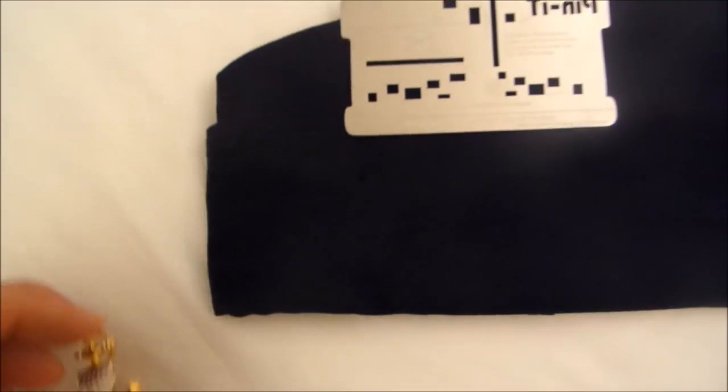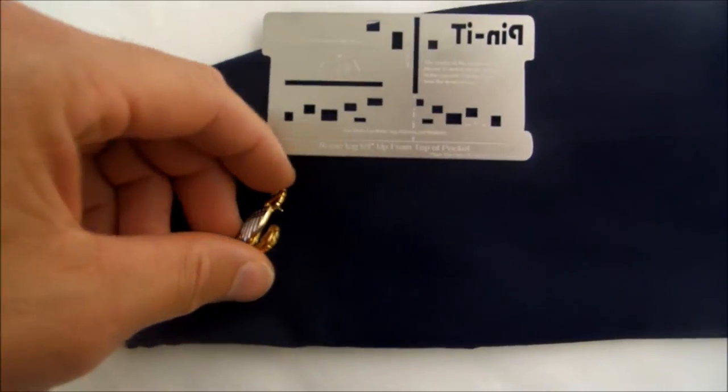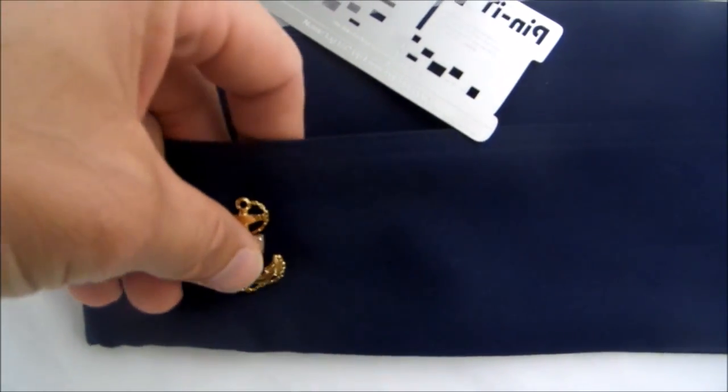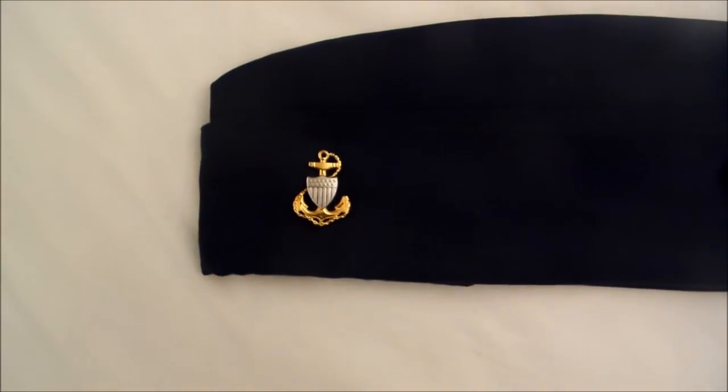Find the holes left behind from your rank insignia and replace your rank insignia in those holes. You now have a Garrison cover ready for inspection.